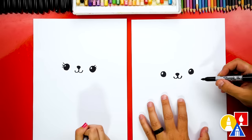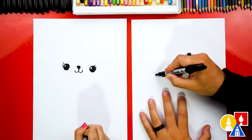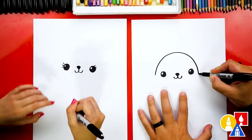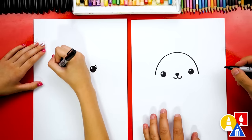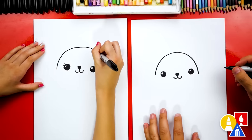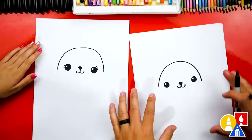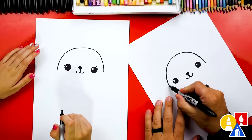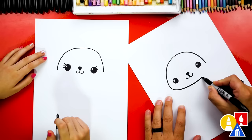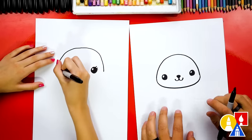Let's draw the shape of our panda's head next. We're gonna start over here and draw an upside-down U. We're gonna start on the left side of the eye, come up, over, and down on the right side. Now let's draw the bottom of our panda's head. I'm gonna turn my paper a little sideways so it's easier to draw. We're gonna draw the cheek over here, come under and draw another cheek on the right side, and it's also kind of flat underneath the chin.